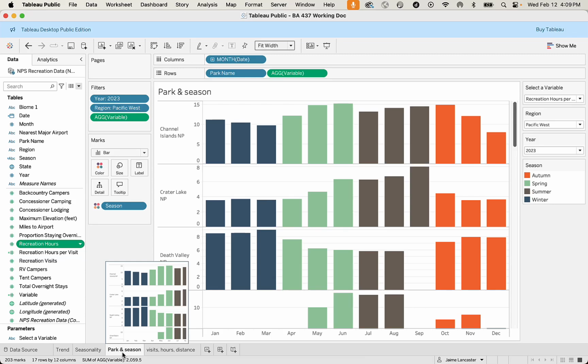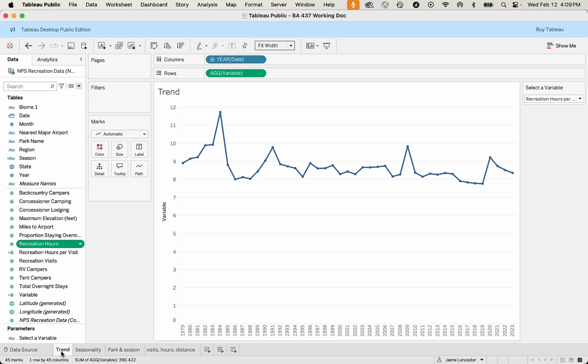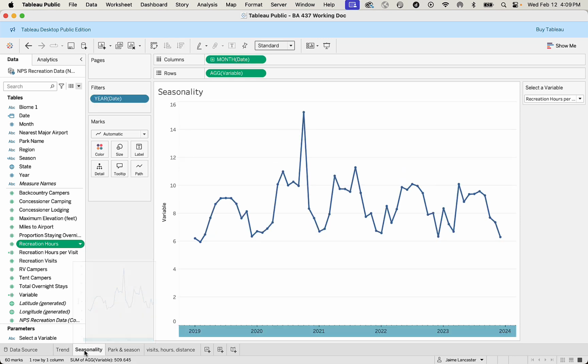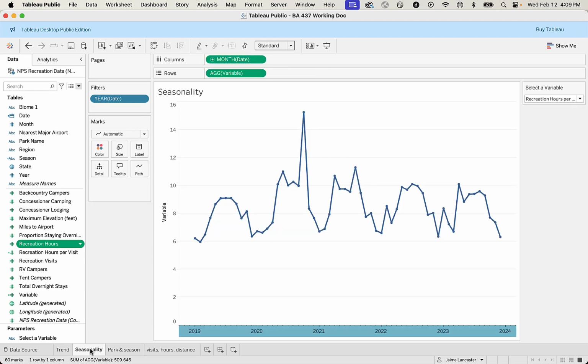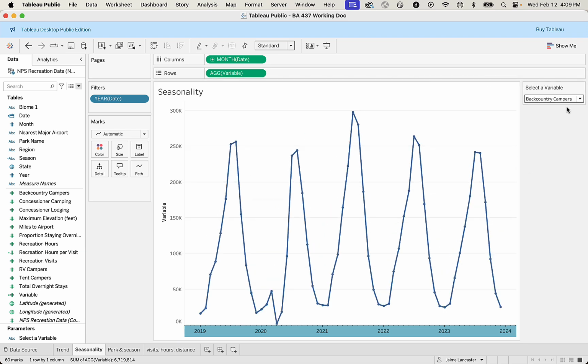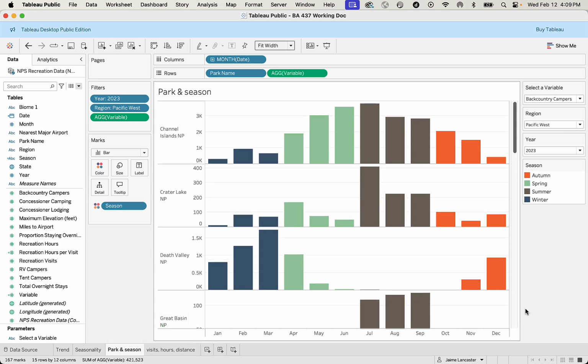Hey all, welcome back. So we've gone through creating date variables. We've gone through creating a variable for season. We've used our date variable to allow us to look at month, date by month or quarter. We've also made a parameter that'll allow us to cycle through different fields in our visualization so that we don't have to remake our visualizations for each individual field that we want to look at.